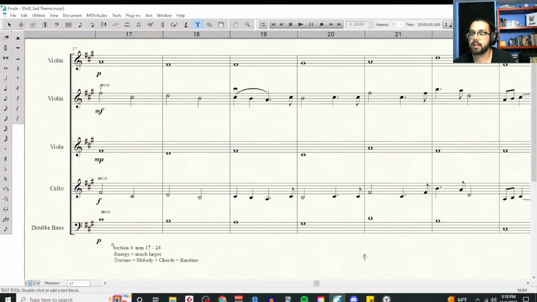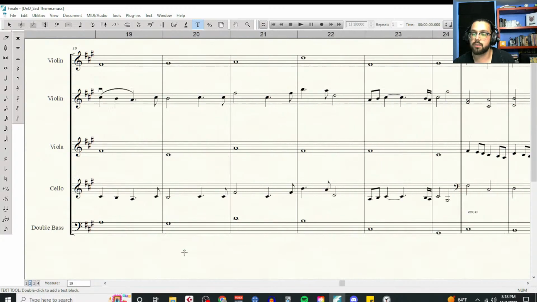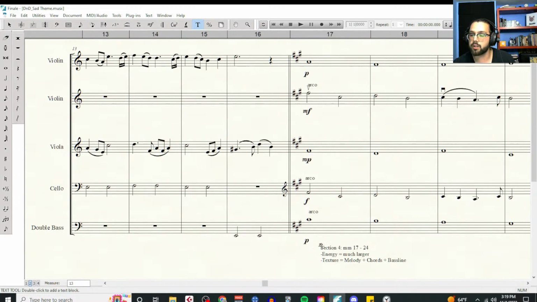And then we forgot to mention which one is most important, although at this point it kind of goes without saying. Foreground equals melody. Let's do capital M.